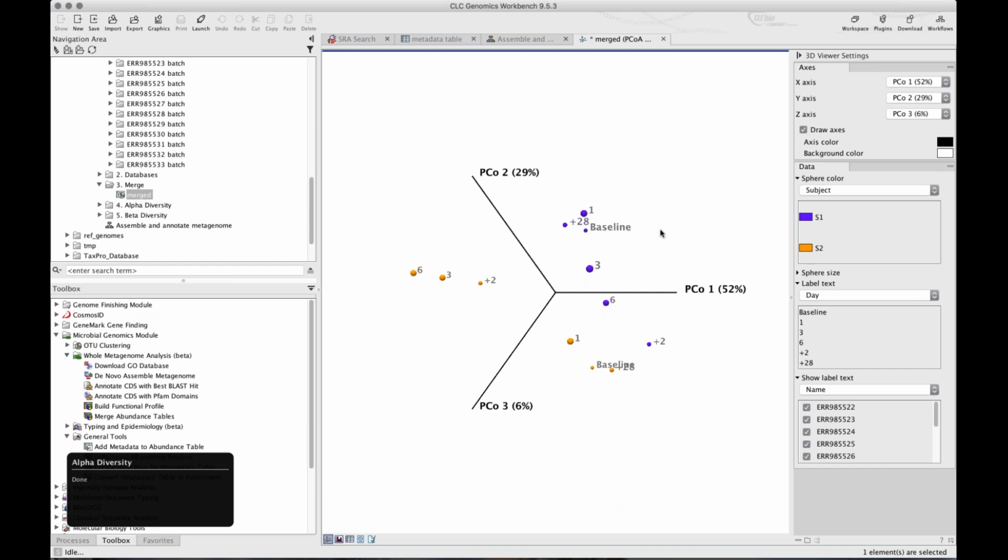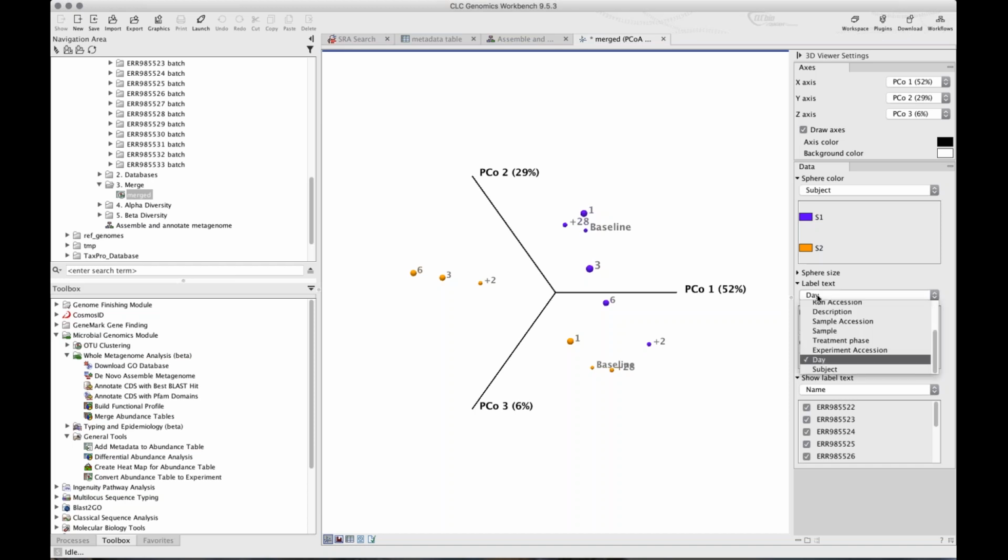So here, what you see is the purple dots are sample number 1, and the orange dots are sample number 2. So you can see a clear separation of the two subjects. I chose to show the label text as the day of treatment here, and you can see the baseline for subject number 1 is here.